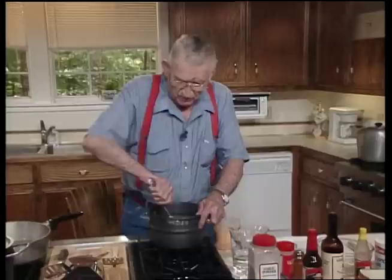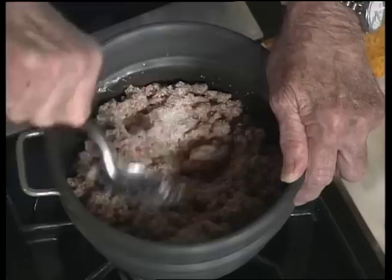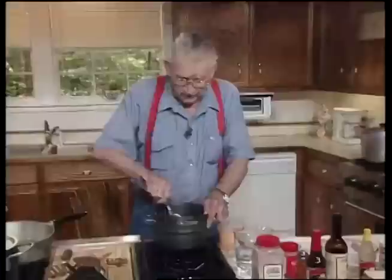You're doing all right there. Just get that grit off the bottom. Now you're going. But that's gonna be mixed up real good. If you don't mix it good, it takes longer to cook or something. It just doesn't taste right, you know? Now, let me see what else I got to put in there.